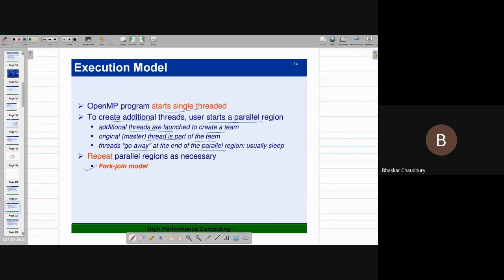So let's say I have this loop, for i equal to 1 to n, and something here, a structured block, and then end. Ideally, I can create a parallel region here. Then some part of the iterations will be done by one thread, some part by a second thread, some part by the third thread, and some part by the fourth thread, if I have 4 threads. Now our goal is to understand how we introduce this directive or pragma on top of your for loop. Is this clear to all of you up to this part?